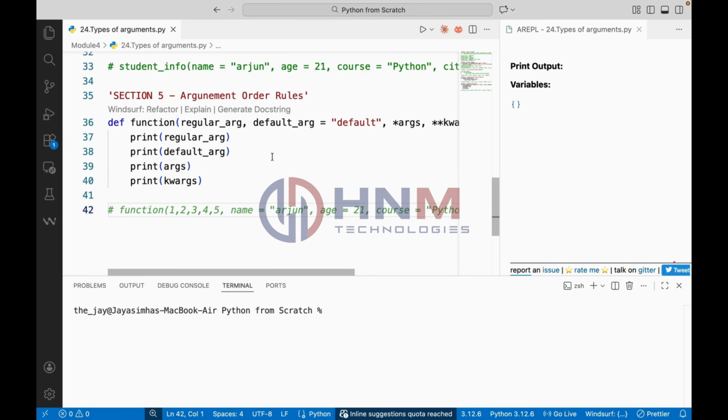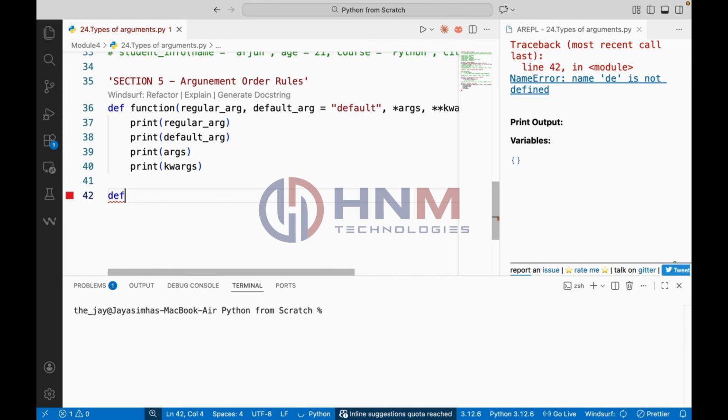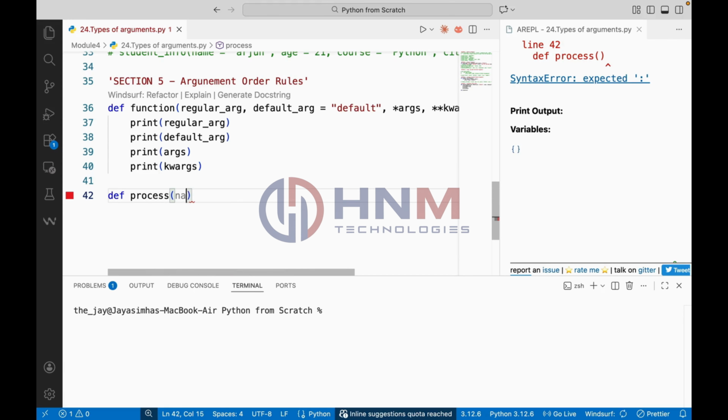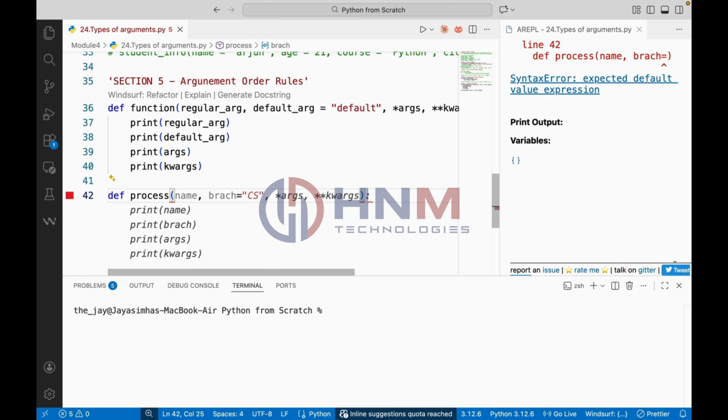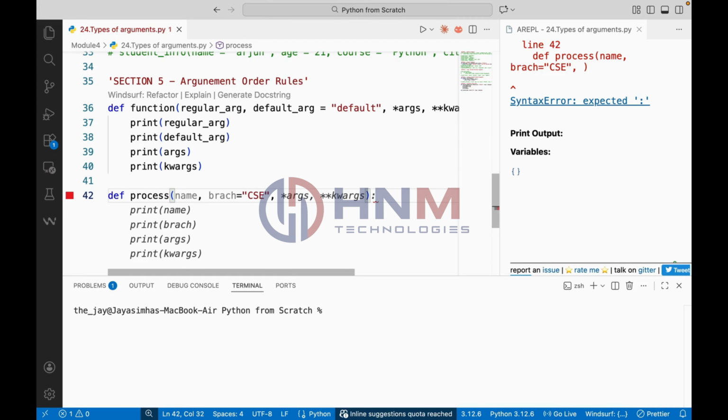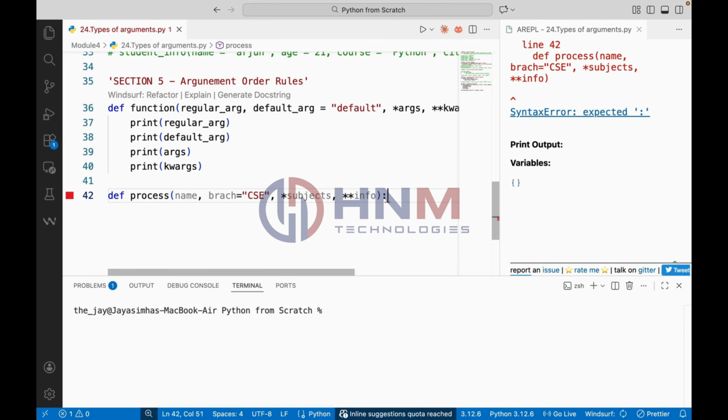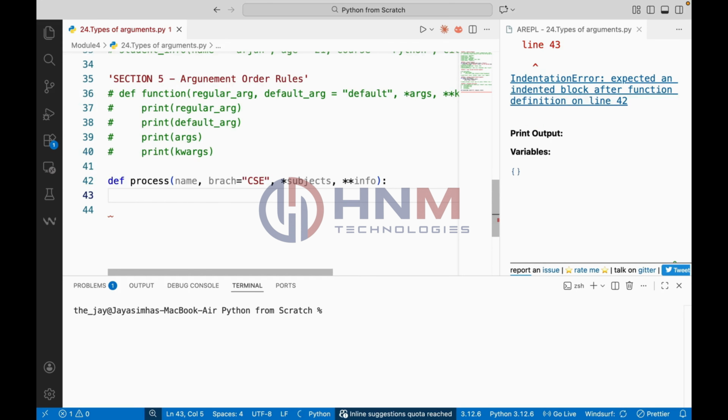Multiple parameters. Okay, now I'm defining a function called process. Here I'm taking name, and branch I'm taking as a default argument, which is CSE. Now I'm taking star argument as subjects, multiple subjects, and for double star I'm taking student info. So these are my parameters, and now I'm printing them.